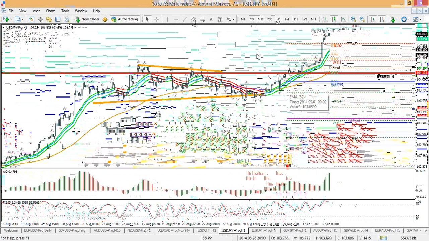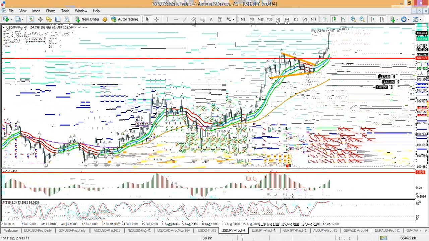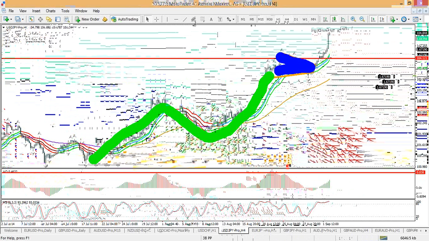It took a while. We had a big triangle here, with the triangle finally breaking to the upside, and we're seeing the acceleration of that triangle. The question was, was this a pause right in here at the blue triangle for a break, or was it a pause because we just didn't have enough strength to break and would retrace back down?